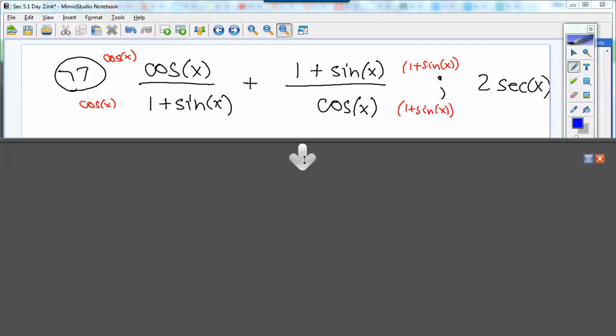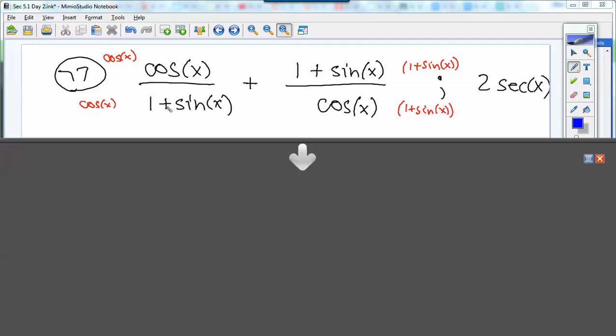Okay, let's see how far you got here. So common denominator has to be your first thought. Bow tie would be cosine times cosine, cosine squared. And then this times this, which you'd have to FOIL. Or if you just write it in the red like I did, the common denominator is this times this quantity. So I just multiply top and bottom by cosine, top and bottom by 1 plus sine, same thing.